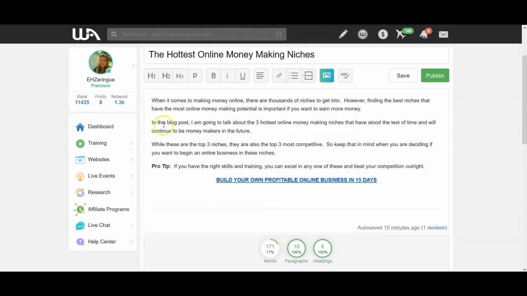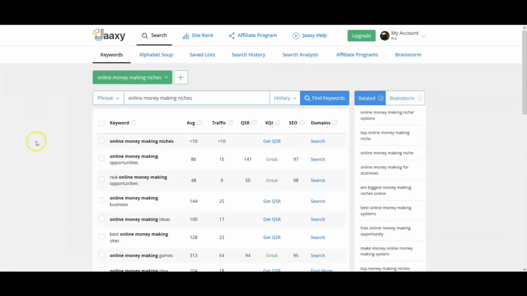So when I was doing some keyword research, I came over here to Jaaxi, which is the keyword research tool that I use, and I would spend 10 minutes doing some keyword research, okay? I spend 10 minutes of quality, focused time on just that. And I guarantee you, it sounds silly. It sounds like, okay, 10 minutes, what's the big deal, that's really not going to do a whole lot. Well, once you do that, you're just ticking off different things on your list to get you to a finished product. And that's what I love about it.